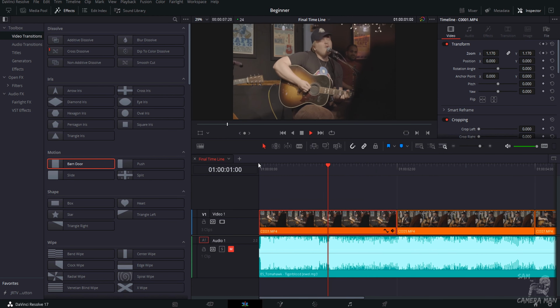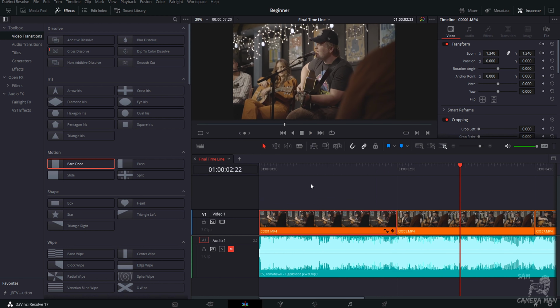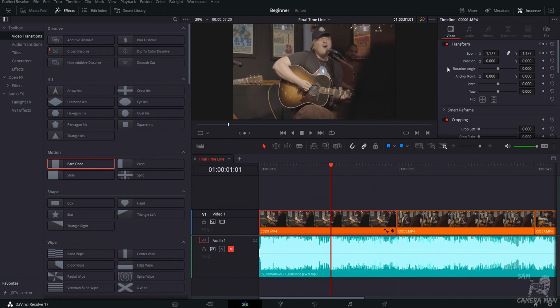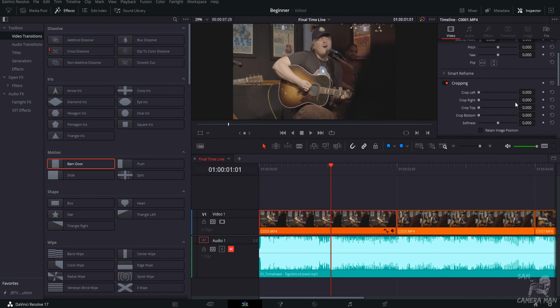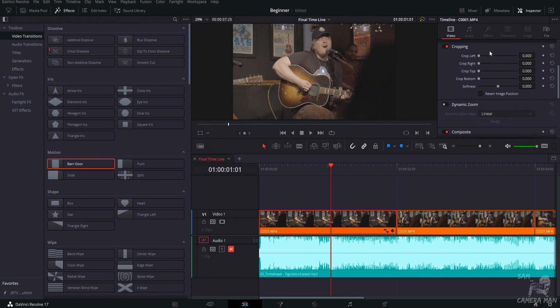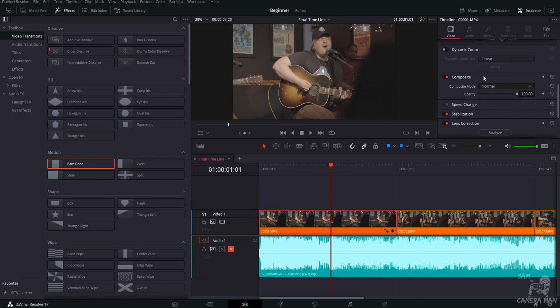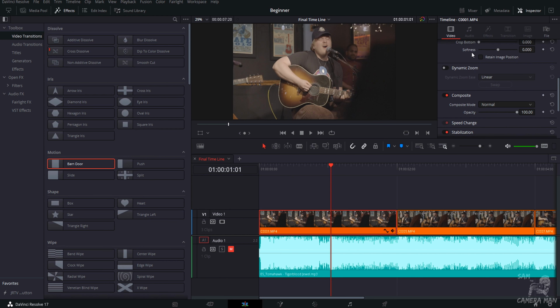And just like that, you got a nice subtle zoom in. And you can do the same thing with your position, your anchor point, your rotation. All of that is super adjustable. Same with cropping. It's as simple as crop left, crop right, top, bottom, pretty standard. I don't really mess with dynamic zoom too much.